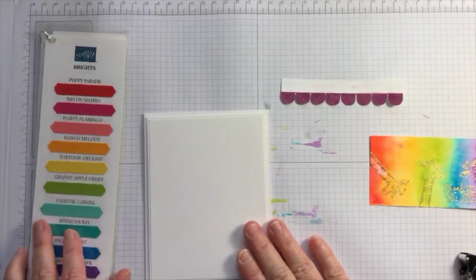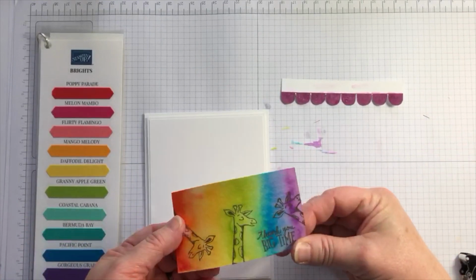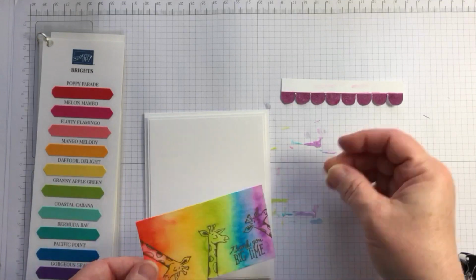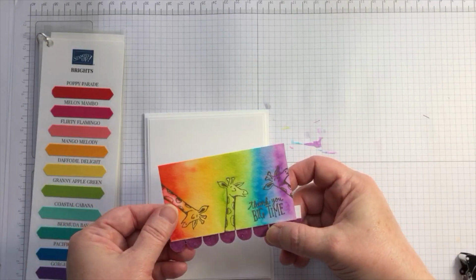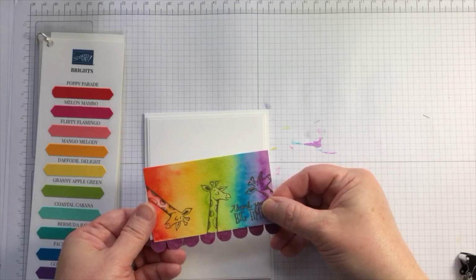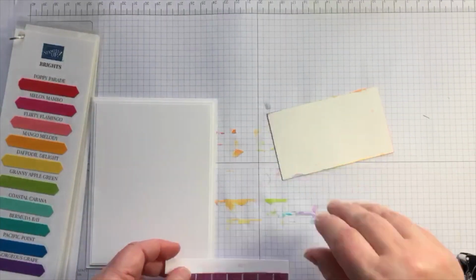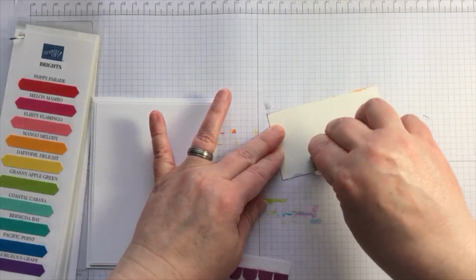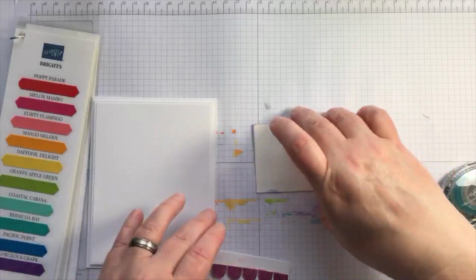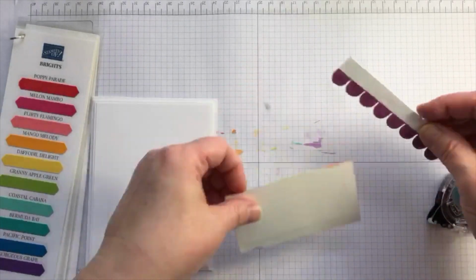All right, now our project is starting to really shape up. So our paper panel is nice and dry now. It's looking good. And I'm going to trim this piece just enough to where it is going to center. So I think the best way to do that is going to be to adhere it directly down to the watercolor paper. We're going to try snail. Watercolor paper and snail don't always work together well, but let's try it and see how it goes.